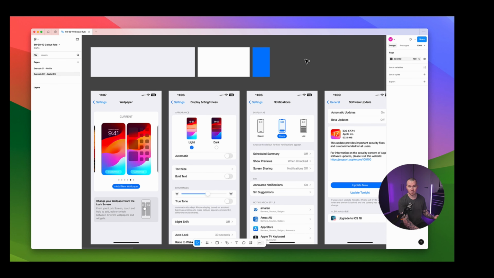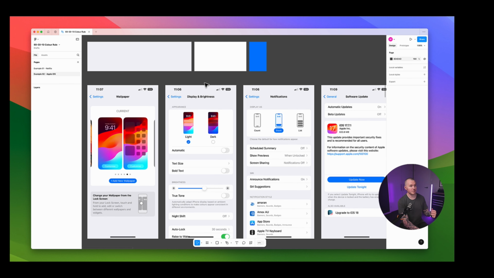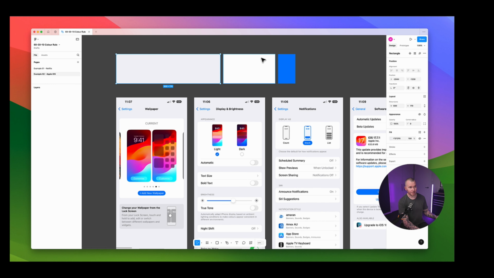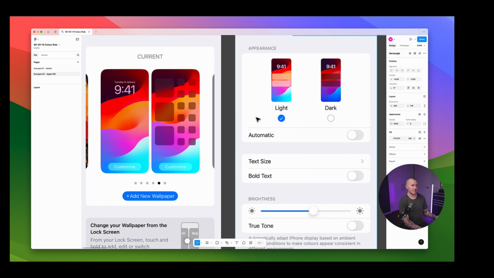Another example here is from Apple. We're taking a look at the iOS settings screens here. Bit of a different example here. We've got the 60% gray, light gray background color, and you can see that appear here behind all of the content. If we zoom in on that, you can see we've got the backdrop, the base color that everything else is built from. The 30% secondary color is white in this case, and Apple's using that to section off different sections of the design.